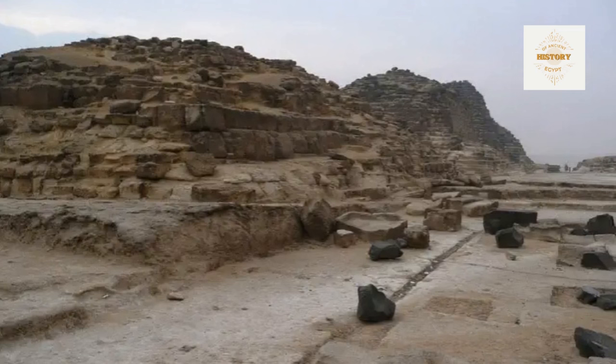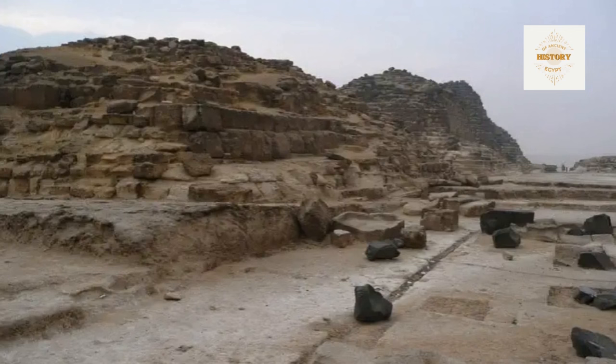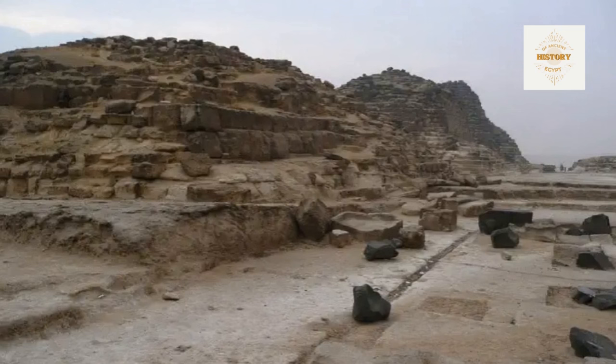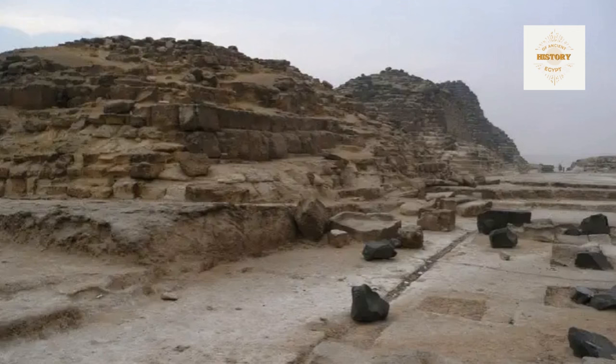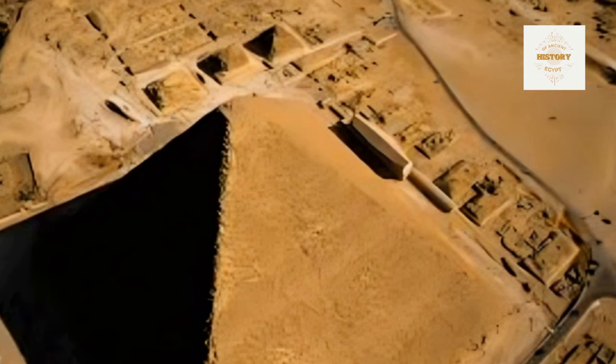The entire plateau slopes down from northwest to southeast. In the foreground, fragments of basalt catch our attention — remnants once part of Khufu's temple court, which was paved with basalt. The temple has been cut down to match the level of the inner pyramid court, and the causeway has been similarly adjusted to connect to the temple. This alteration left a distinctive ridge of rock upon which G.I.A. was constructed, visible above the surrounding landscape.